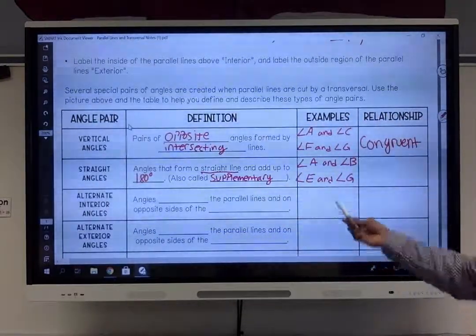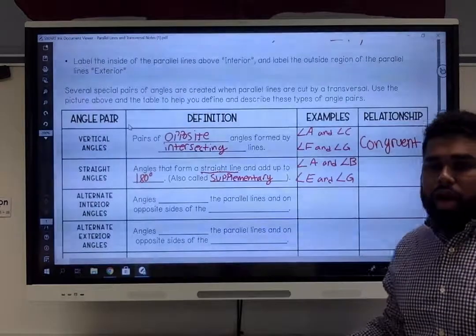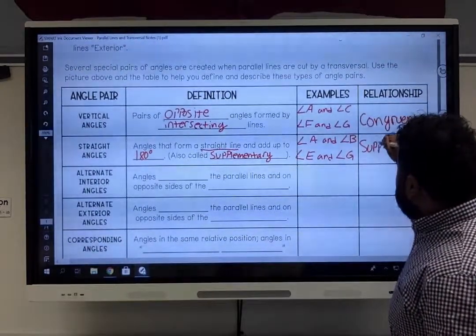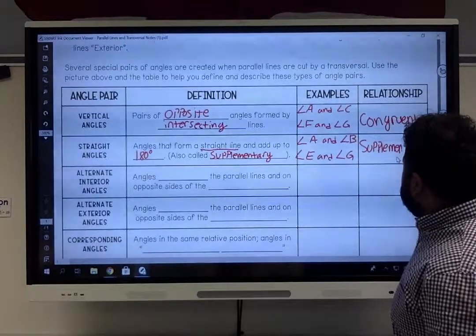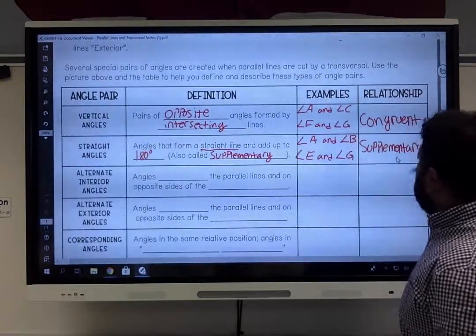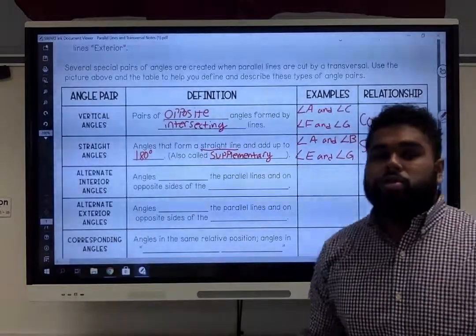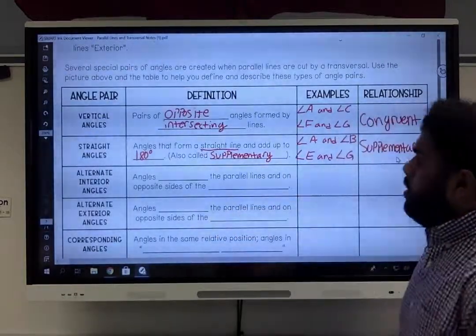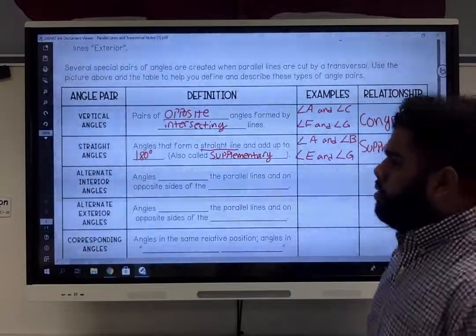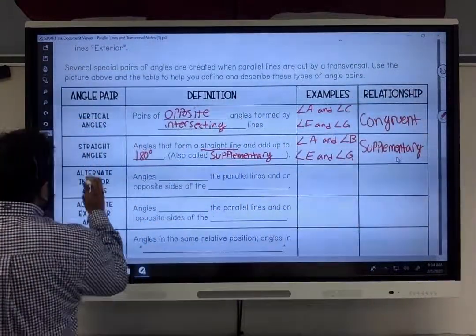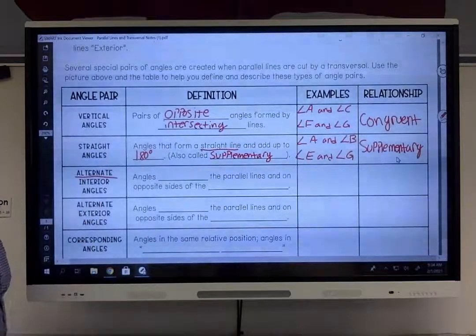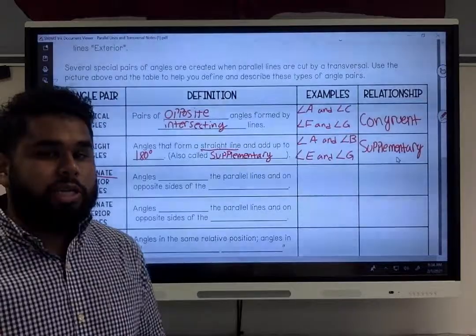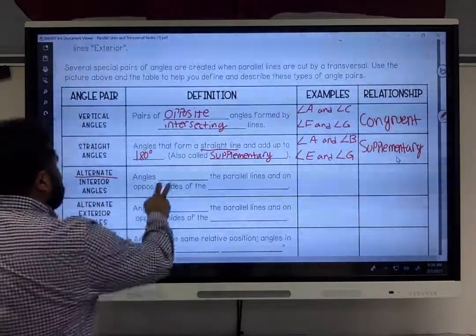Are those two angles going to be the same? Well, no, they're not because they're going to be supplementary. And remember, supplementary means that they add up to 180 degrees, so they would make that straight line, right? So alternate interior angles. Now, let's focus on the word alternate. Whenever you hear that word alternate for angles, I want you to think opposite, okay? Opposite sides or opposite angles, all right?